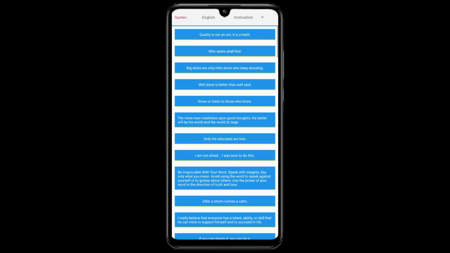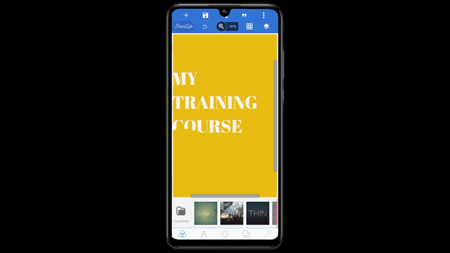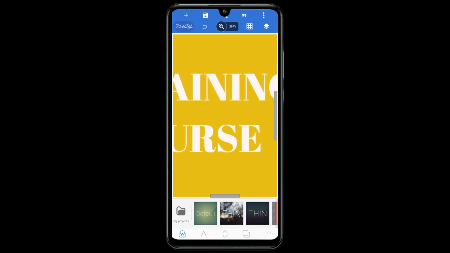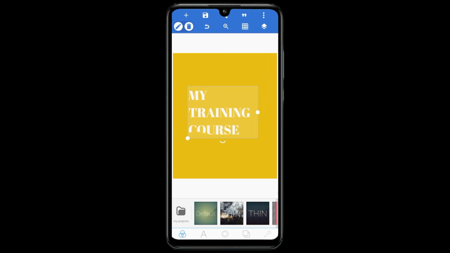This quote, I've showed that to you before. You go back. This plus is basically to zoom in to work on something. You lock it when you are done zooming in. You can see once you lock it, you can't work on it. So you click on it back, you zoom out, then you lock it again. You cannot work on it. So that's just it.